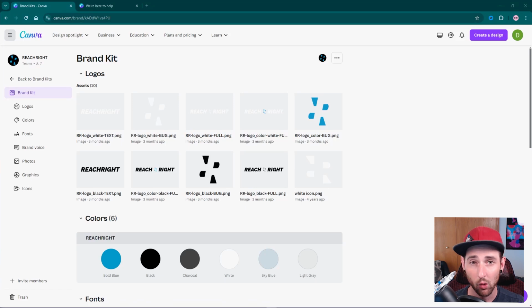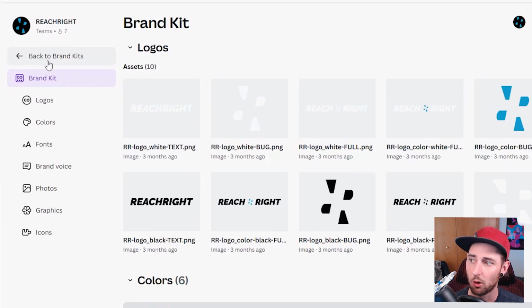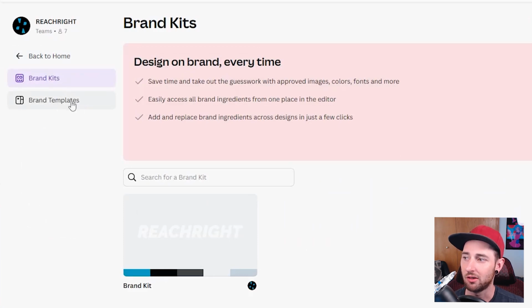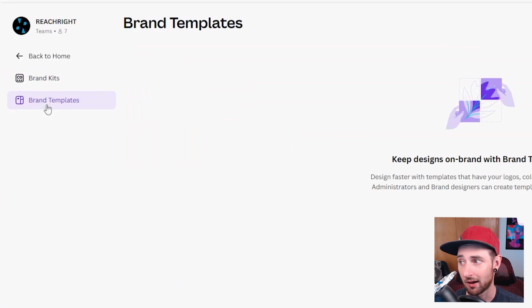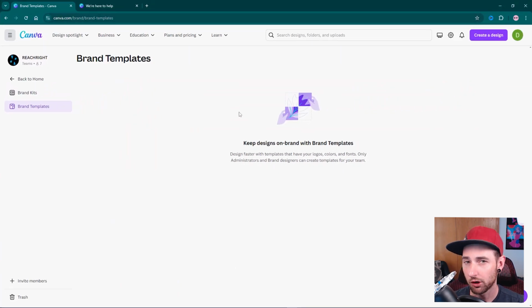And on that note, within your branding, since that's still the section we're in here, if I go to the left and I go back to brand kits, you'll see this section called brand templates. I don't have anything loaded here, but what's really cool is, let's say you have some kind of design that is reoccurring, okay? Let's say it's some kind of weekly newsletter or some kind of weekly flyer that you have to print off, where information on it does change quite a bit, but it's not enough to just create from scratch every single time. It's consistent enough that way.